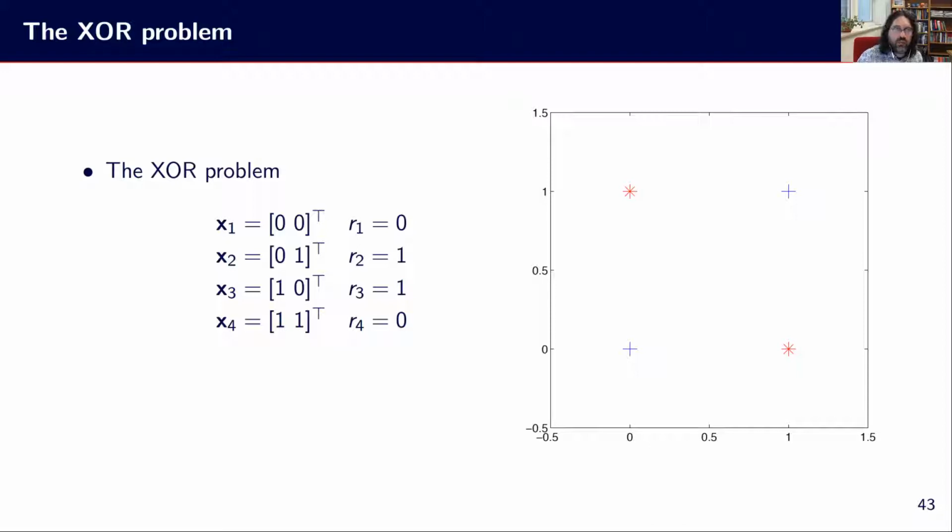There are no solutions like what we saw before. The same kind of problem we saw before with 4 samples is some kind of XOR problem also. So here with the XOR, we have 2 blue crosses, which are this one and that one. These are the 2 samples where the value is 0. We also have 2 red stars, which are the cases where the value is 1. So these are the 4 samples making our data set in 2 dimensions. This is an example of non-linearly separable data.